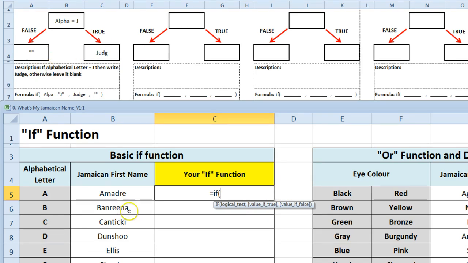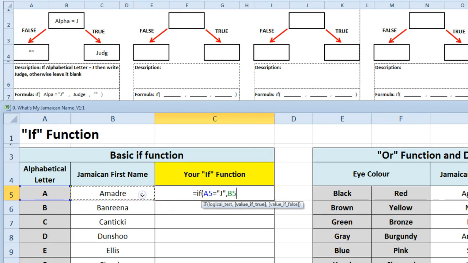So we're going to start with if alphabetical letter equals J. Notice here we're not typing alphabetical letter. It's the same as using plus and minus and multiplication: you have to link up the data. It's not going to work if you just type it in. So if A5, or this letter A, is equal to J, then comma, what is the true condition?